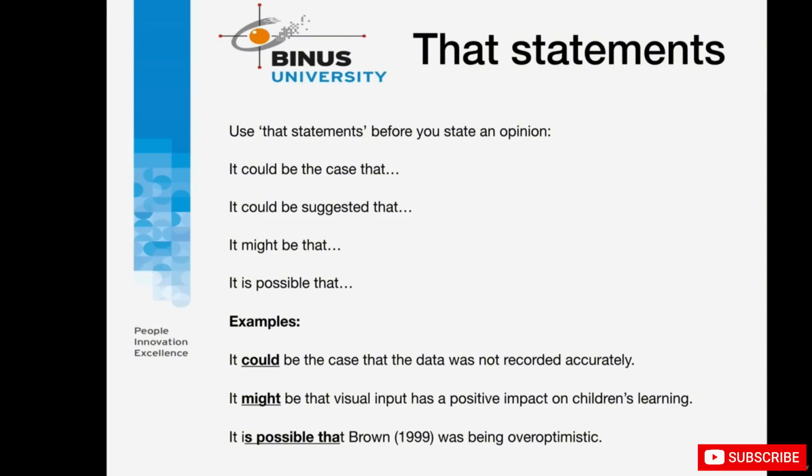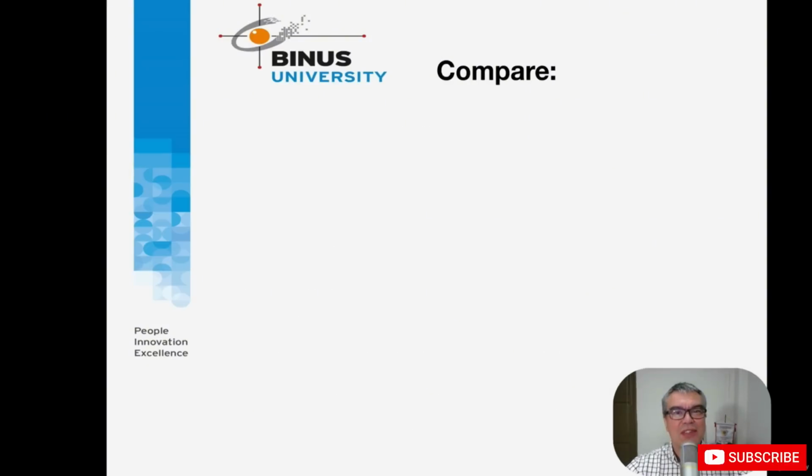All right, in the last part of this lesson, let's compare some sentences that use tentative language against those that do not use tentative language. Hopefully you can see that the sentences with tentative language have much more effective academic English writing style. Let's start with the first example. So, in all of these examples, we will begin with the sentence without any tentative language in it, and then I will show you the second sentence of the same thing but using tentative language.